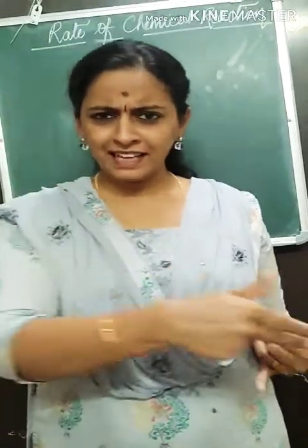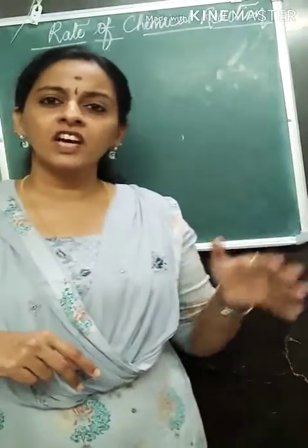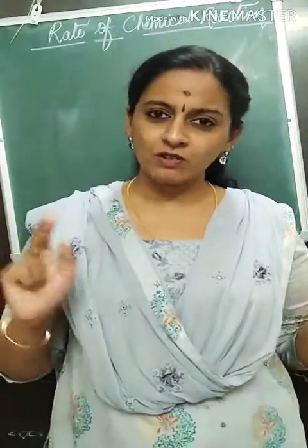For example, the recent topic that we did, corrosion. Corrosion will not happen in one day. Corrosion is a slow process. So corrosion is a reaction in which the rate of chemical reaction is very low. It takes place at a low speed. The reaction is a slow reaction, corrosion. In the same way, erosion of soil is also a slow reaction. Some reactions happen fast. That is the reaction that we have learned.